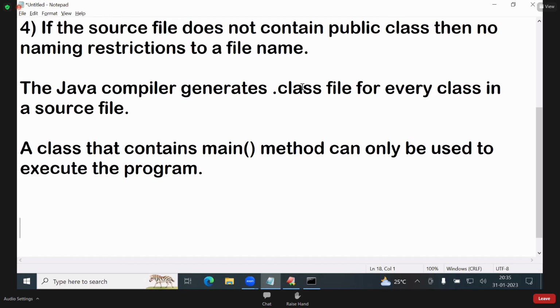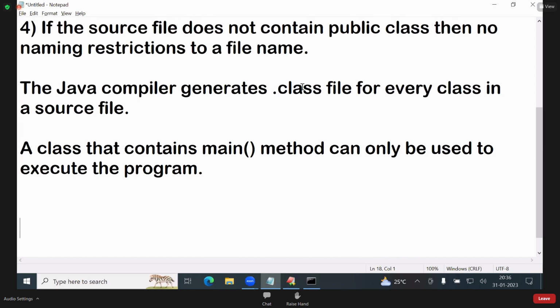Now, in a Servlet program, if I write a main method, is it executed? No, because a Servlet program runs in a server. The server doesn't know the main method. In a Servlet program, we should not write a main method. If you write it also, it is not executed because a Servlet runs in a server. The server doesn't know the main method. So if you write it also, no use.